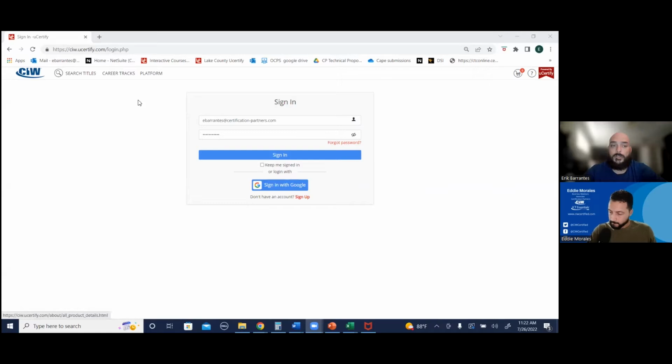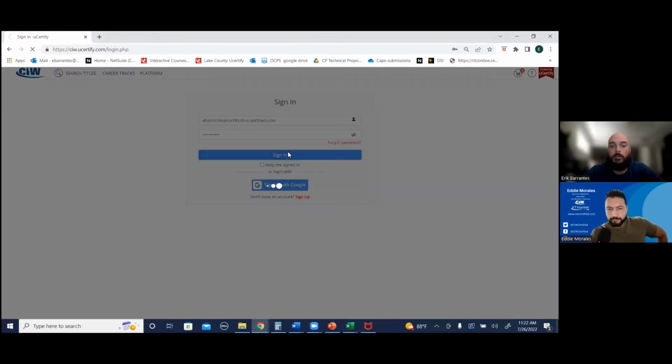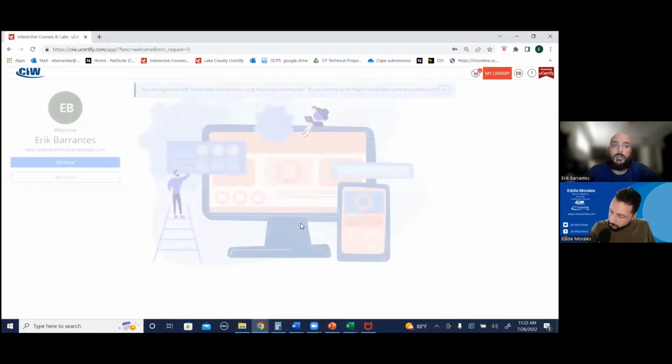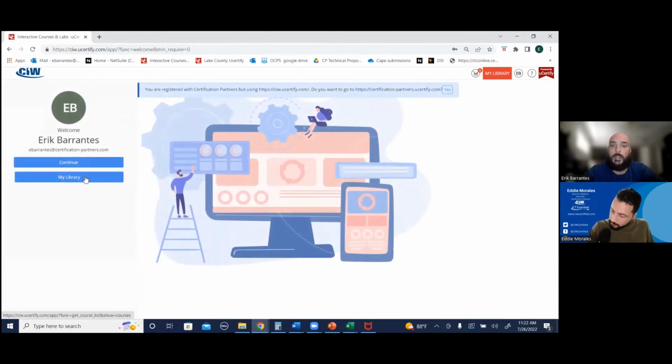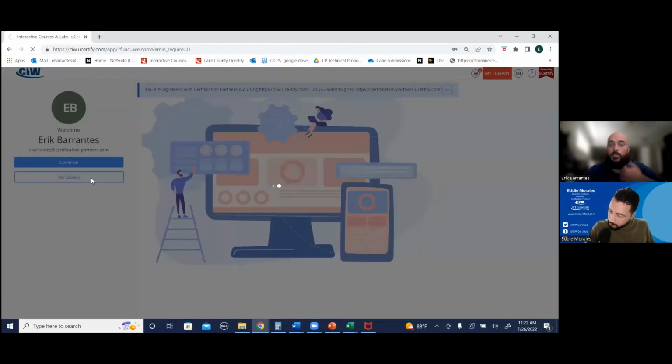So on my screen is the online system that we use for our ICT program for curriculum preparation and the final exam. And if you use the CIW brand, this is where we do the curriculum and prep for that. When you log in, the first thing to make sure everybody understands is that we always want to guide ourselves to the library. Once my screen loads up, it'll give us an option to either continue where we left off or go to my library. I always recommend going right back to the main menu, I guess, would be.